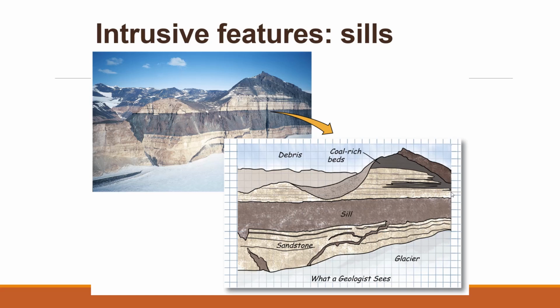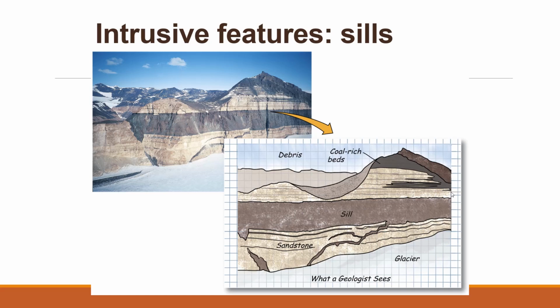If we see pieces of the top rock and the bottom rock both in the sill, that means that those rocks were there first, so it is a sill. It's pushed its way in between those two layers. If we only see them on the bottom, well then that means it may be a flow, because if we're not seeing any of the top rock incorporated, that top rock might not have been there. It may have been deposited later.